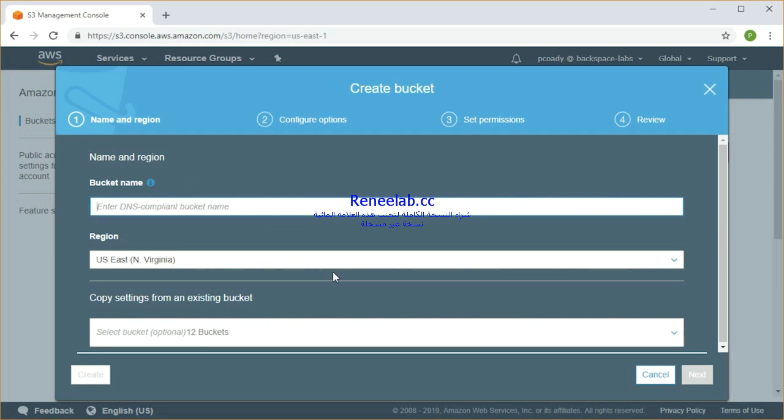And we need to give our bucket a name. So I'm just going to put in anything there, just a whole heap of rubbish there. But you can give it whatever you want to call it. Now, a bucket name needs to be unique across AWS. So if someone else has actually used that name, you can't use it as well. So it's a bit like domain names. Once you've got it, no one else can use it after that. So if I, for example, type _slab or something, no doubt that would have been gone. So I'll leave that as it is. It's just a whole scramble of letters there, and we'll click on next.